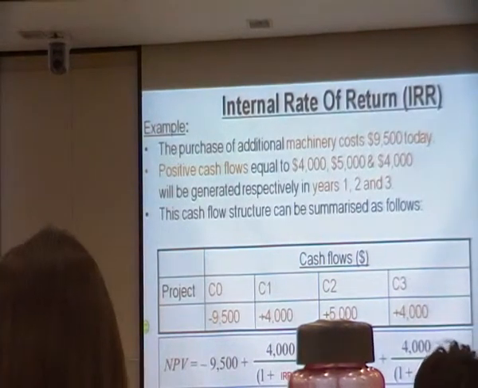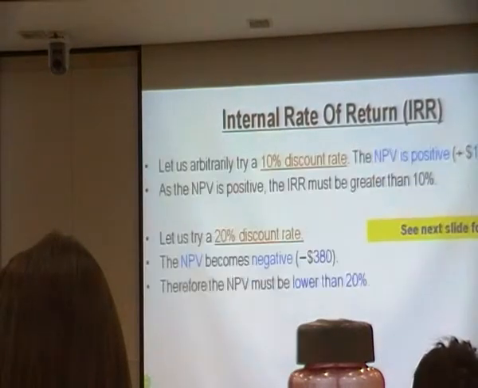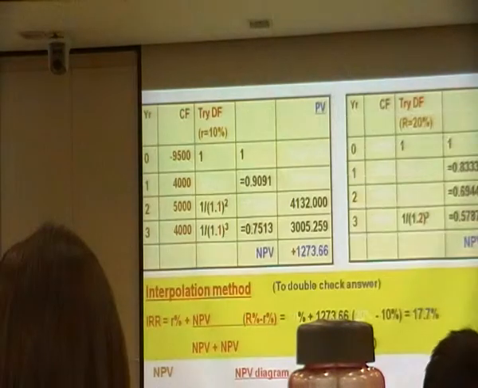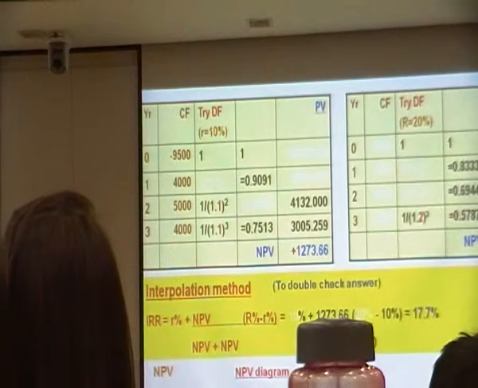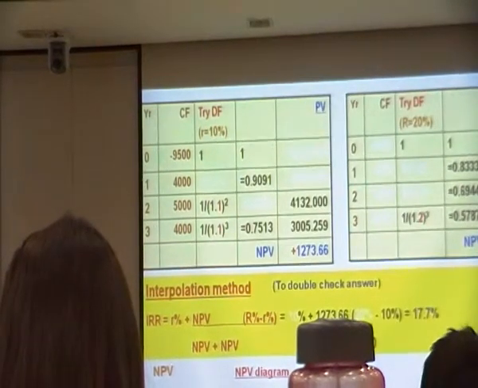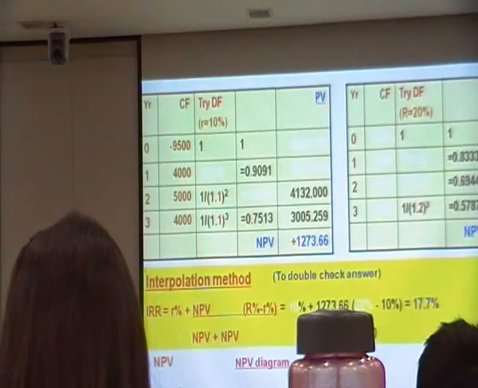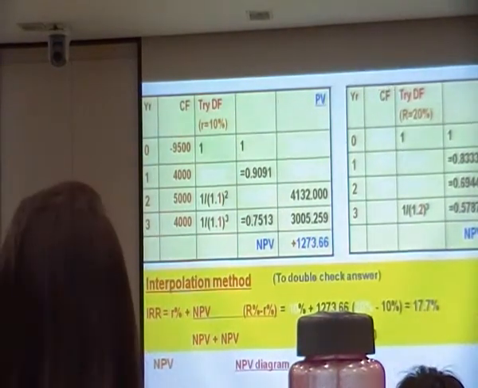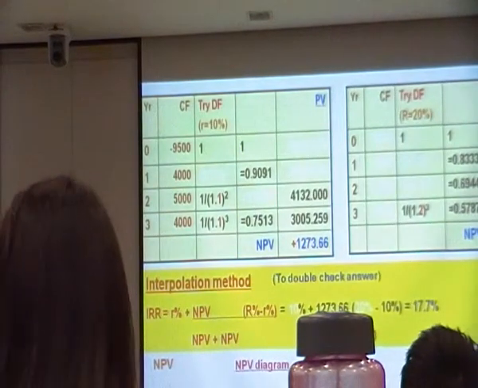Just now I said that you will go to the video working. 4, 5, 4. See the next slide for the detail working. The detail working after the formula is here. 4, 5, 4. You pay 9,005 to buy the machine, and in the 3 years you are going to get this. Try one low rate and find the positive NPV. Try a bigger rate and find the negative NPV. Okay? Use this information and plug into this formula. Do you have the working? Does it show the working?